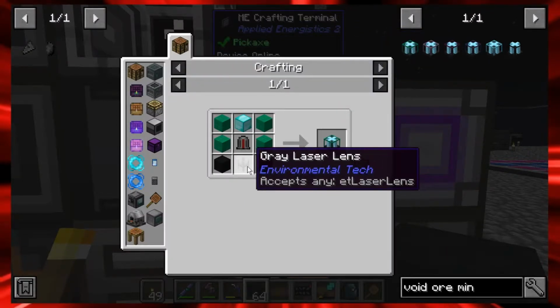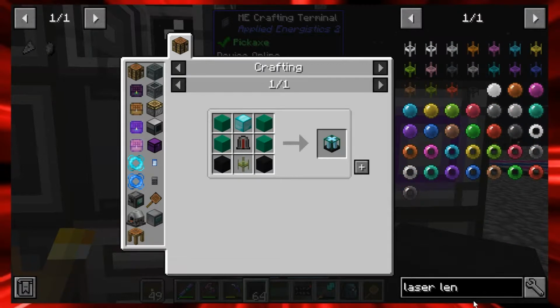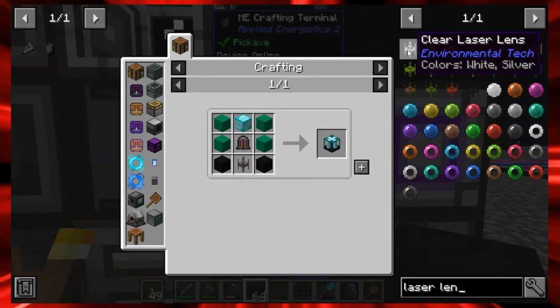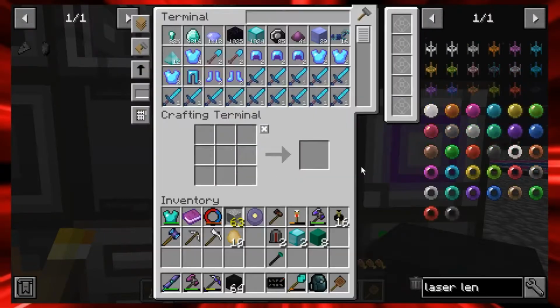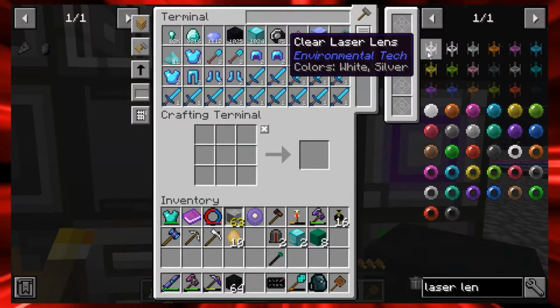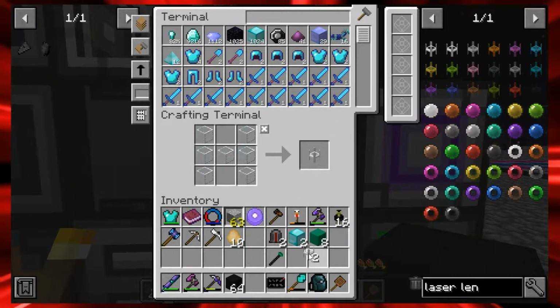Okay, so we're going to go ahead and make, we said we're going to make a laser lens. We want to make the crystal one. We're going to make a black one and a crystal one. So in order to make the crystal laser lens, I need a regular laser lens first. Clear laser lens, which is that. I'll get 2 of those.